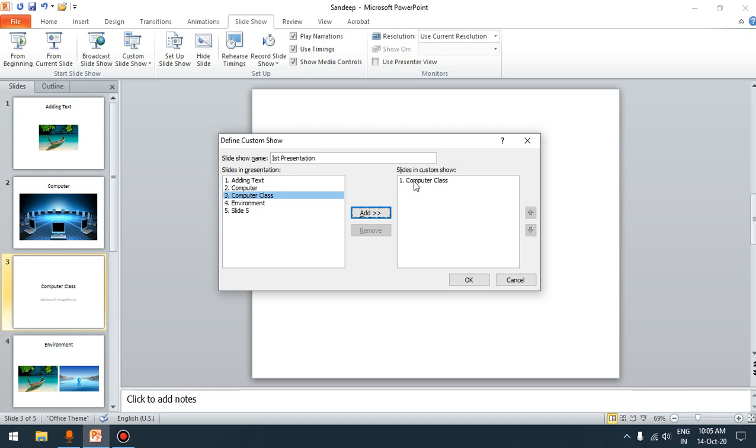The first slide that we want to show is this third slide, and next I want to show this second one, and then the fourth one, and then I will click on add. So in the custom slideshow, I have added only 3 slides out of the 5. Now in the slideshow view, we will be able to display only these 3 slides.